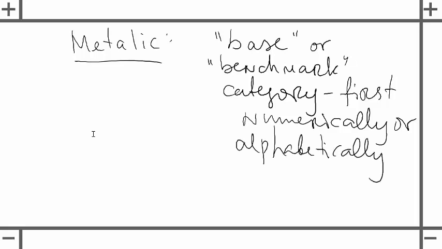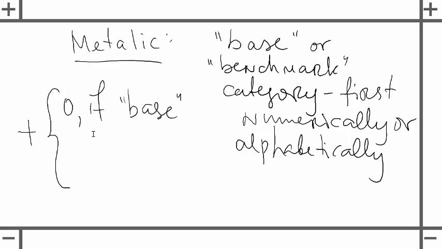Okay, so in our case, metallic 0, 1, yes, no, right? Which comes numerically first? 0. That means that non-metallic is the base, right? So in order to represent the color metallic, encoded as 0, 1, okay, we have to add to the equation two options, okay? 0 for the base category, if category is base, okay? And base basically means that metallic is equal to what?